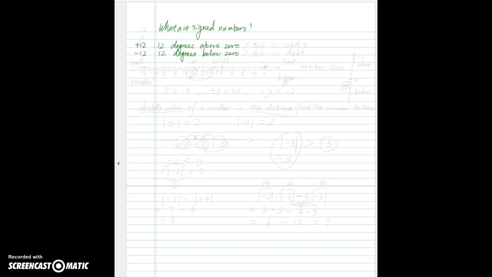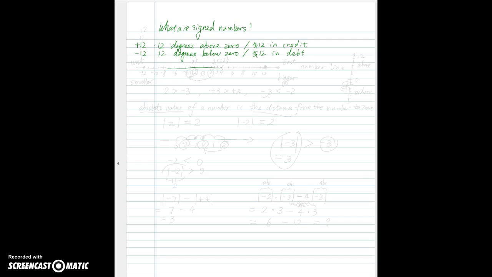Similarly, if we have money in our checking account, you have credit, $12 in credit, and that's a positive 12. But if you have $12 in debt, so you are overdrawing your account, then it's going to be minus 12, or a negative balance. Again, in real life, we may not say it, but we actually have positive and negative numbers.